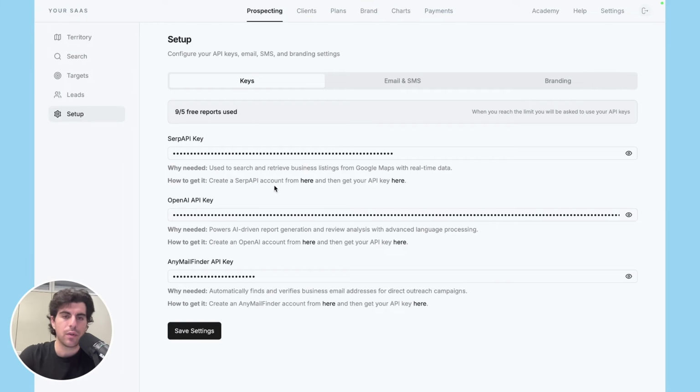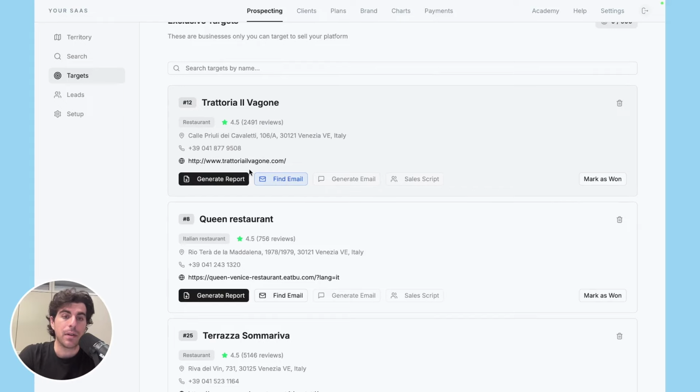We have the OpenAI API key that is useful to generate the reports, generate the cold email, generate the sales script. And also we have the Any Mail Finder API key that is useful to find the emails of the targets. So basically through that API key, just by clicking here, we're going to find the email of this target here, and then you can send them the cold email.